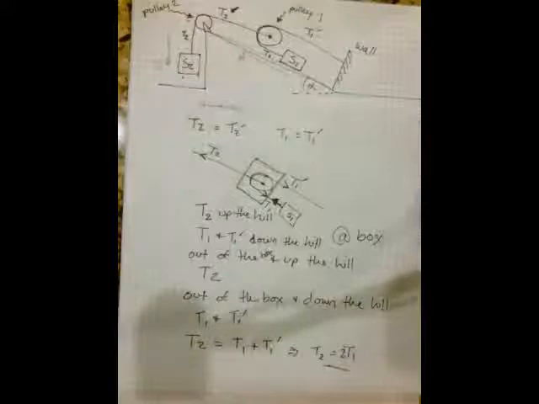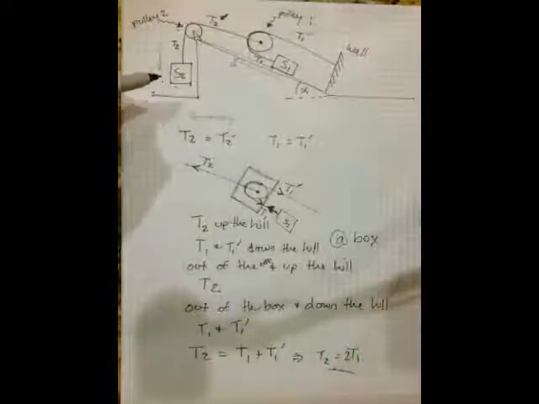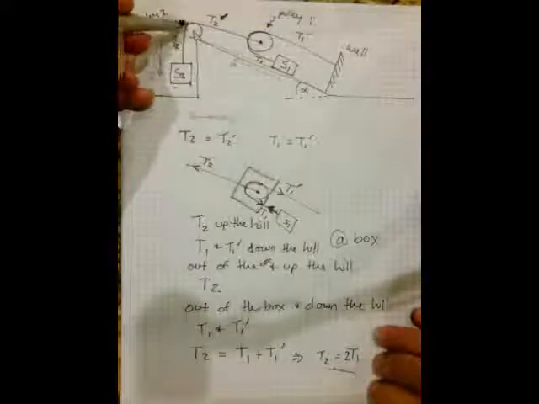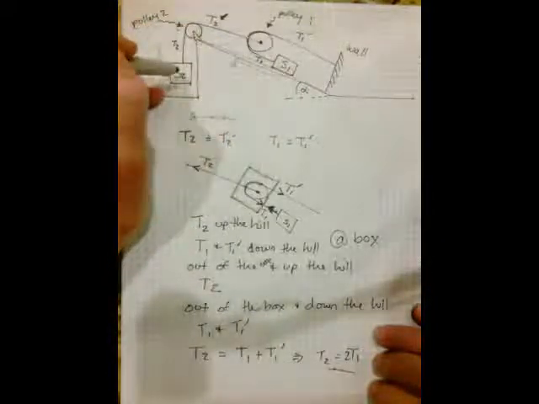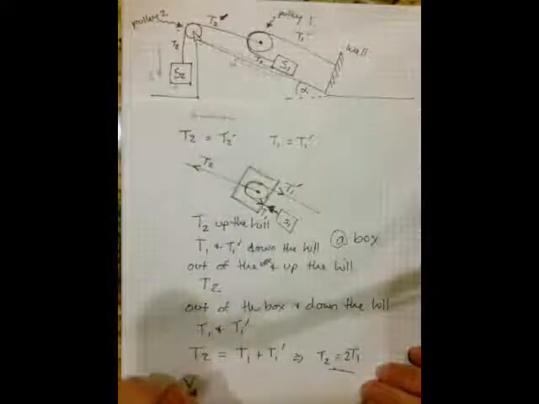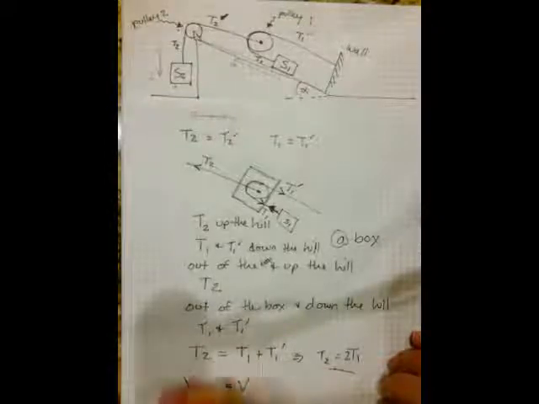so S2, let me make sure, I'm trying to simultaneously read the screen with the picture from the TA and also look at my own notes. So we have block 1 connected to tension 2 with no stretch, and block 2 is connected directly to pulley 1. So that makes sense, right? There's nothing in between block 2 and pulley 1. Velocity of block 2 has to be equal to the velocity of pulley 1.